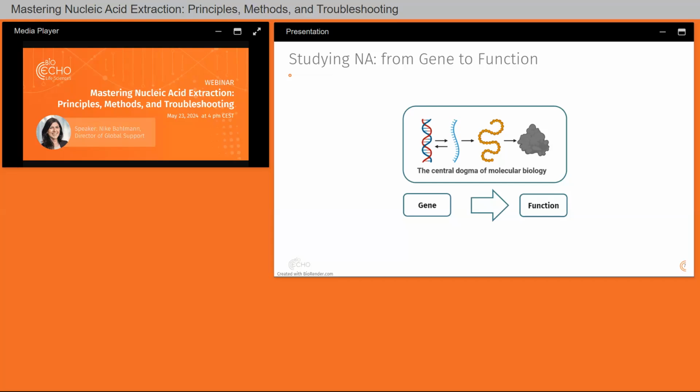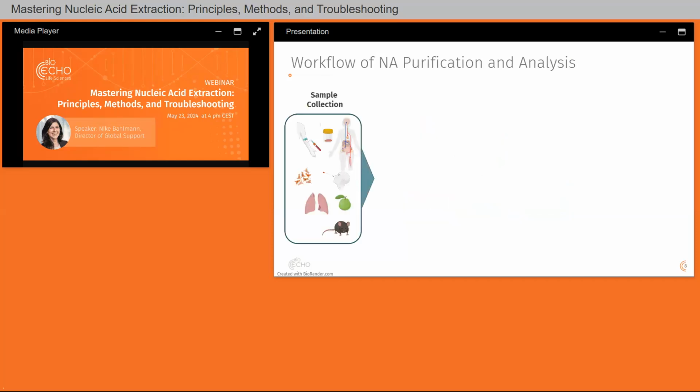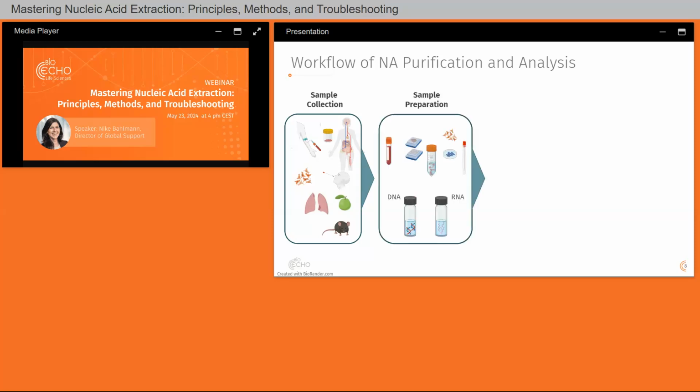Nucleic acid extraction is our daily business in life science and life science industries. And to investigate nucleic acid, we usually have a distinct workflow. So probably you're working with different sample types. Maybe it's plant, tissue, liquid biopsy samples, or whatever it is. But usually you have a huge sample collection, and then you have a huge variety of samples. Could be blood tubes, could be FFPE samples, cell culture.